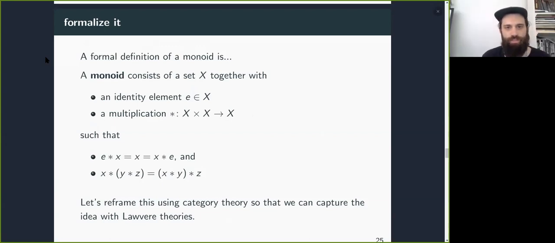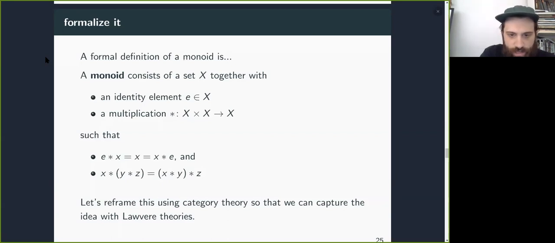So a monoid in the classical sense is a set, which I'll call X. Inside that set, there's some identity element. And there's also a binary operation on the set. That means you can take two elements of your set and it returns a single one. We usually call that multiplication. Then there are properties that have to be satisfied. Namely, if you multiply any element on the left or the right by your identity element, it's like doing nothing at all. You just get back your element. And also you have associativity. If you're multiplying three things, you can either multiply the right two or the left two, and you should get the same exact element.